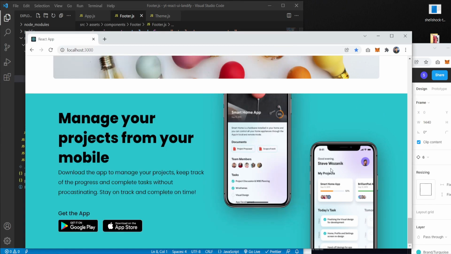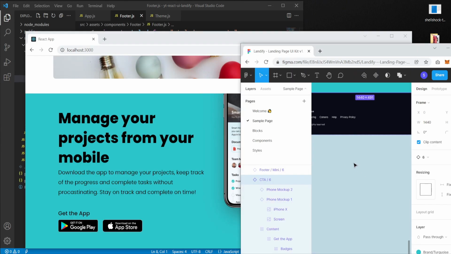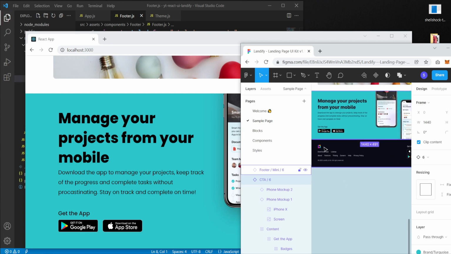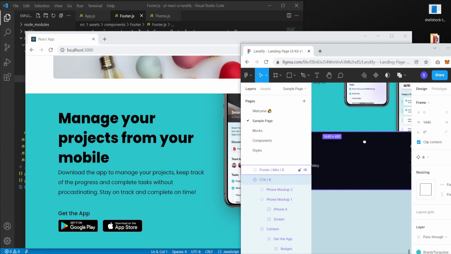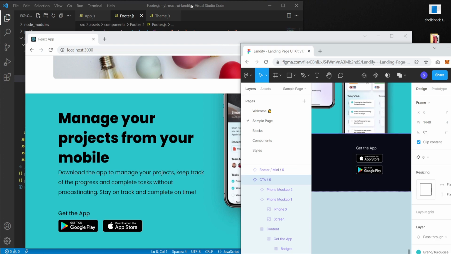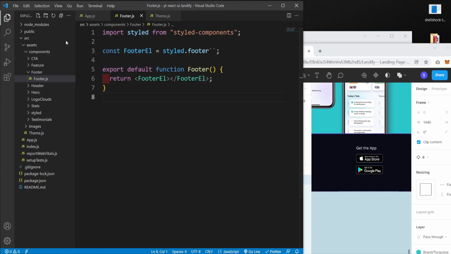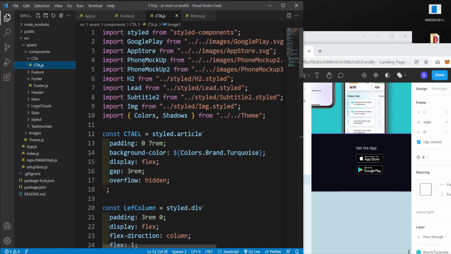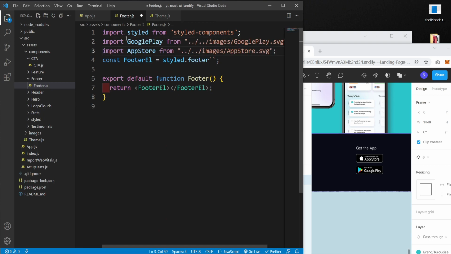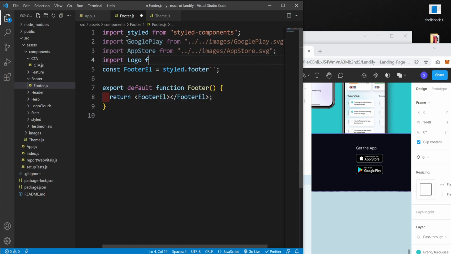In footer we need, let me see, we need the logo here, and these two badges actually. So I will grab those from the CTA here, App Store and the Google Play. We need the logo, images, logo.svg.